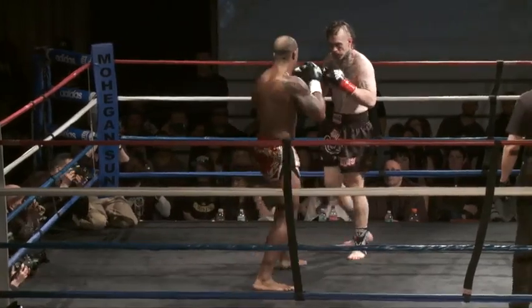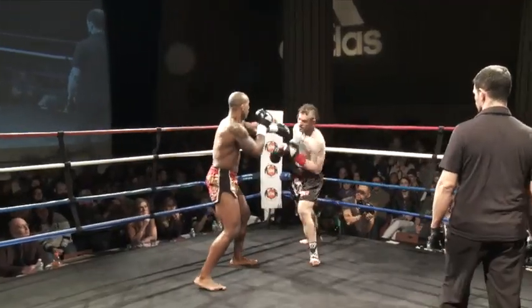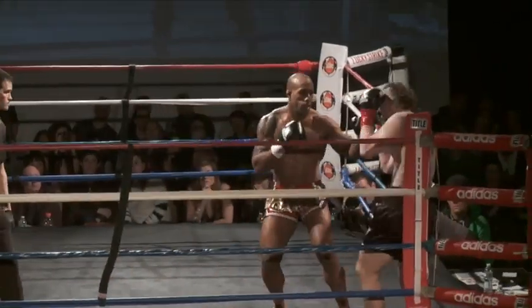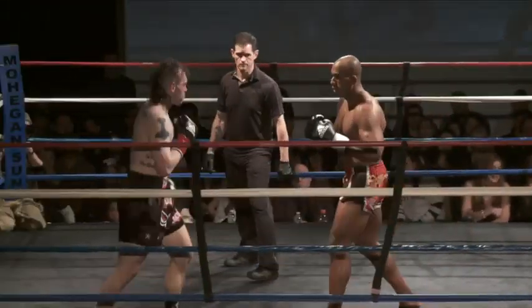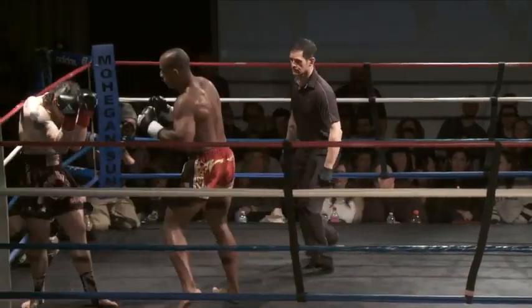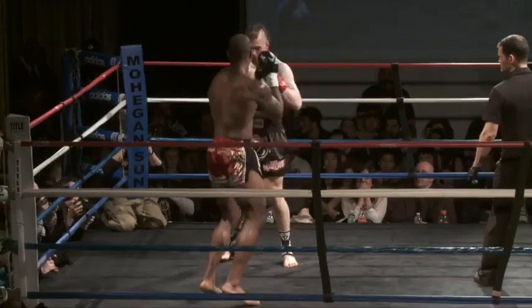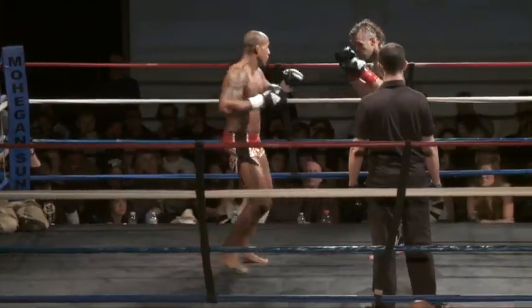Yeah. Eric seemed to get a little bit frustrated here. He's not really sure what to do with Ariel. He was looking for that overhand right. You got to set that up. Oh, Ariel really attacking. Ariel's got a purpose here. He's looking for that liver shot, liver shot and then the hook. And that's what he's doing. He's just staying with that bread and butter that's been working for him, which is that liver shot, and then come over the top with the hook.